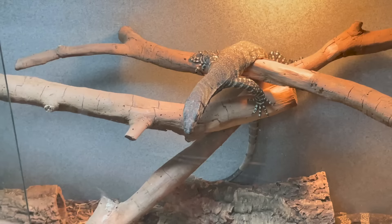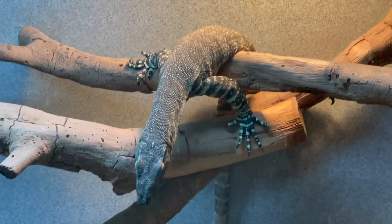Right down here we don't have snakes, but we have my gorgeous pair of lace monitors from Australia — the second largest lizards in Australia, getting over six and a half feet long. They are beasts. These are my second favorite lizards on the planet; first favorite are perenties from Australia.